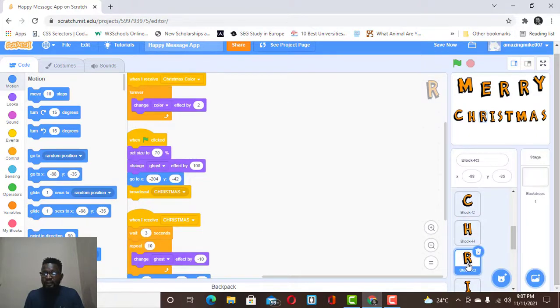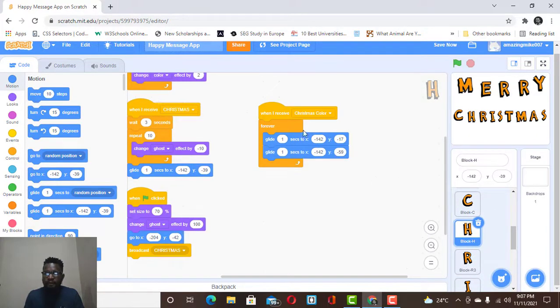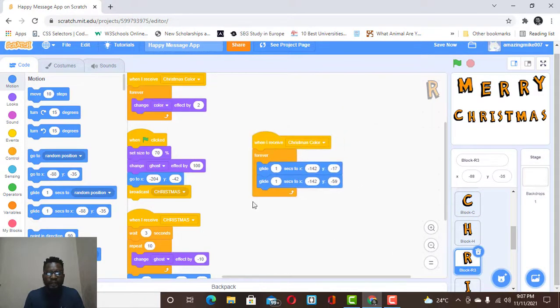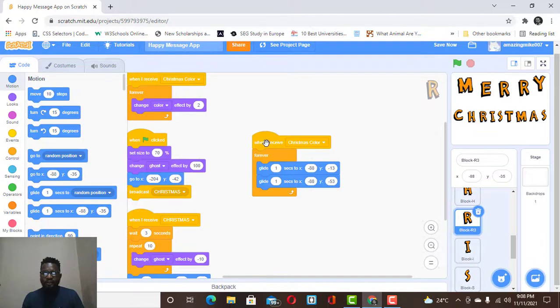And we do it for R also. So copy the code for R. Let's put it inside. Take the glide away. Motion. Two flags. And add and subtract 20. That's it. Add 20 gives you minus 15. Subtract 20 gives you minus 55. So just for you to have a scattered movement. I don't want it to be the same. Yeah. Alright, so we're going to do the same thing for I.